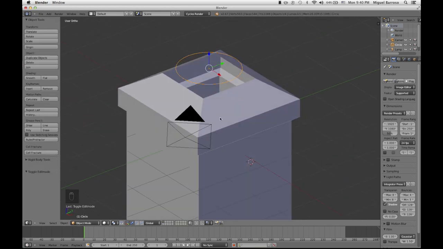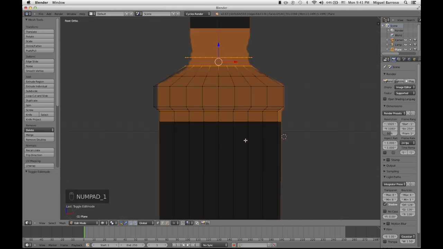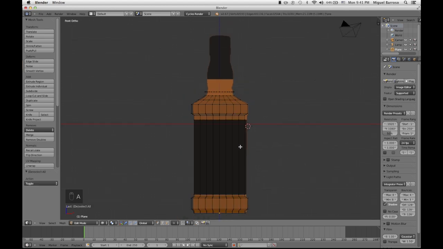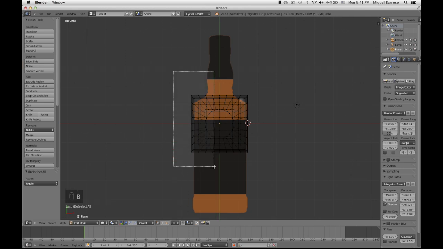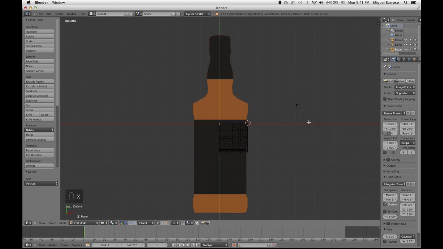You can make this circle part of the same mesh by clicking both and then hitting Control J and then connecting all these vertices, or to save us a little bit of time and to practice using the mirror modifier, what we can do is this: box select this entire half, box select this quarter, delete those vertices.